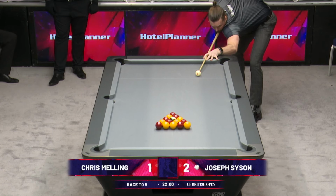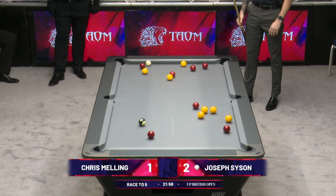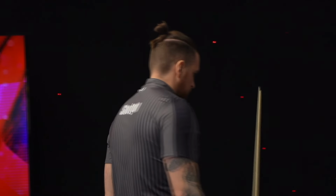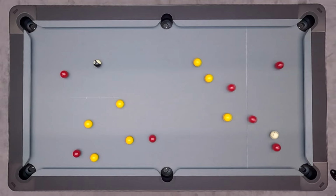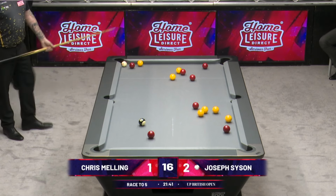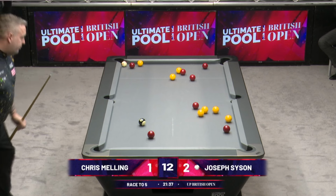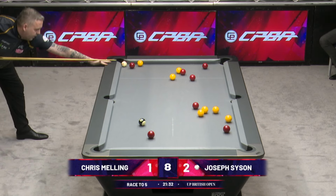So Joseph Syson breaking off here. Frame number 4, race to 5. And just where's he left that cue ball for Chris Melling. So he's gone dry, but I don't think he's left an awful lot for the man from Keighley in Yorkshire. Well, the Magician will be doing well to make something disappear from here.